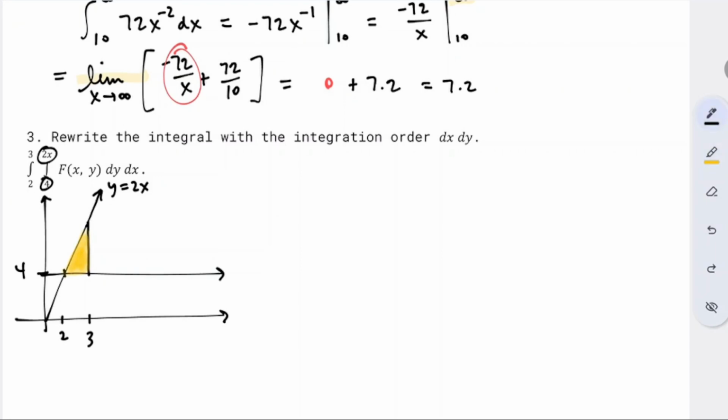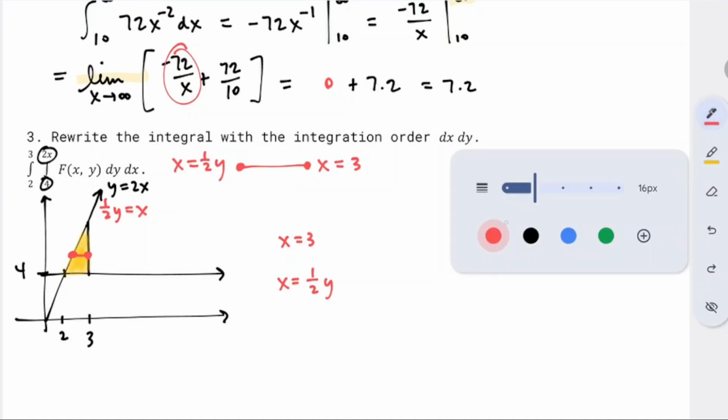All right. Now, if I want to do the integration order dx and then dy, I need to think about a horizontal representative rectangle. Okay, so I might take this thing out and work on it a little bit bigger. At the right edge, I've always got x equals 3, right? It's a vertical line that is the edge of my region. On the left, I've got y equals 2x, but that's not an x-coordinate. I need an x-coordinate. So I solve for x, probably by dividing both sides by 2, and say, all right, x equals 1/2 y. So on x, the lower bound would be 1/2 y, and the upper bound would be 3.